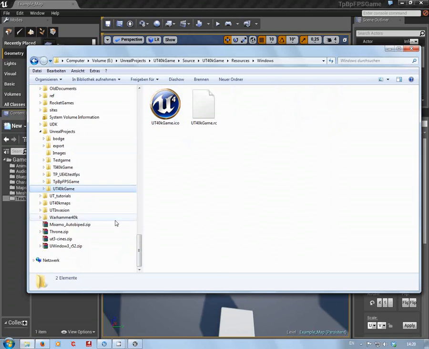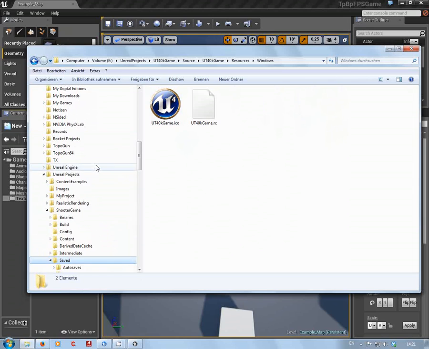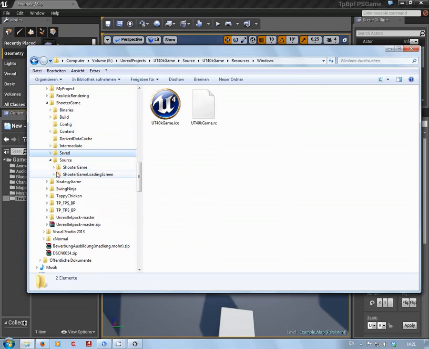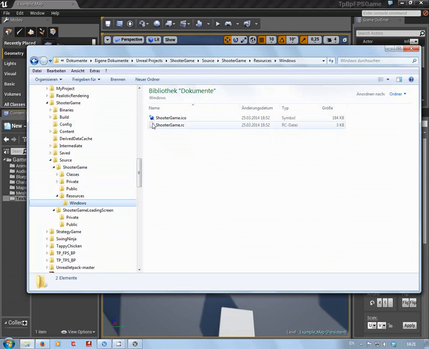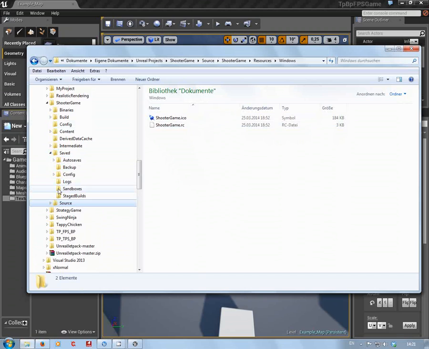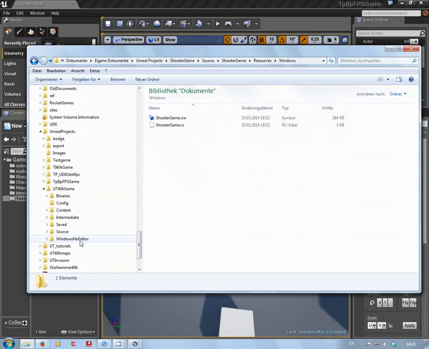Now, if you want to get really, really silly, and you might have seen this already, if you've got the shooter game installed, you go in here, and not only have you got saved, which is stage built sandboxes. Yes, I've been playing around. We'll get to that. But you look at all the code stuff in here, and it's a headache, resources. Oh, funny little icon there, yeah, I recognise that. But we're not going to deal with that. What we will be dealing with is things like sandboxes, stage builds, and that other one that we saw here, Windows No Editor. We'll get onto that later in the project.